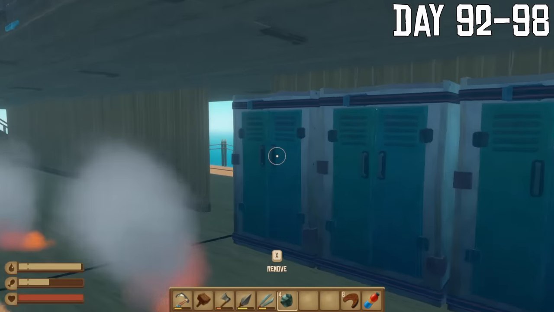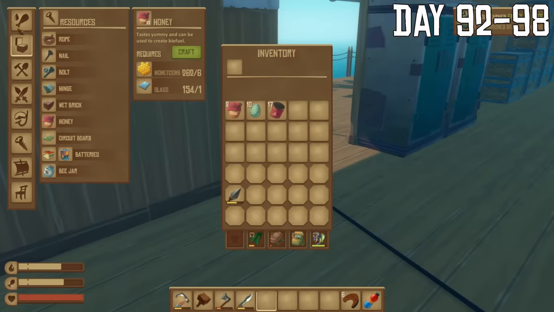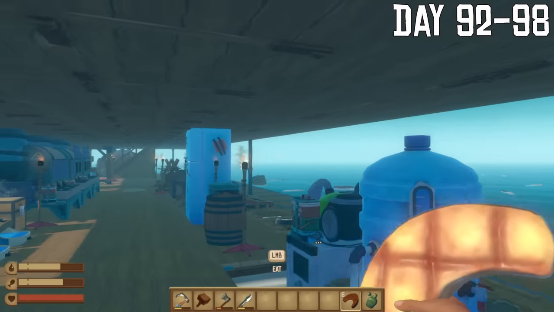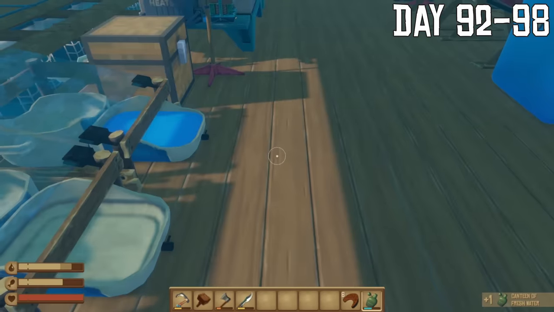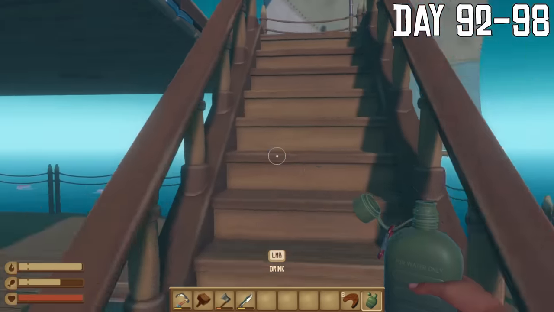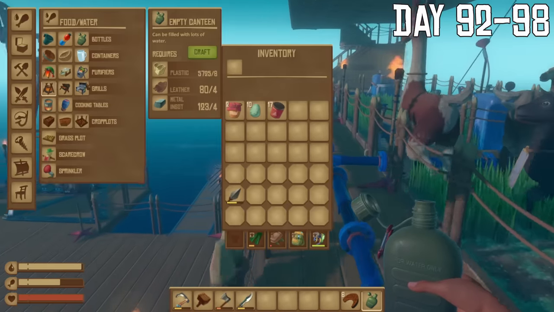My chests are coming along. Oh yeah, we got the canteen. Holy crap, I forgot. I almost didn't do that. I gotta build one. Oh, I should have had the canteen this entire time. Because look at this. I can fill it all up. The last two things I want to do is just make enough money and max out my bees.